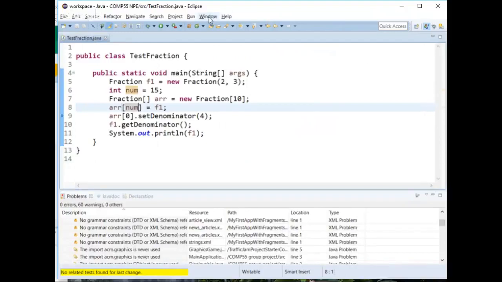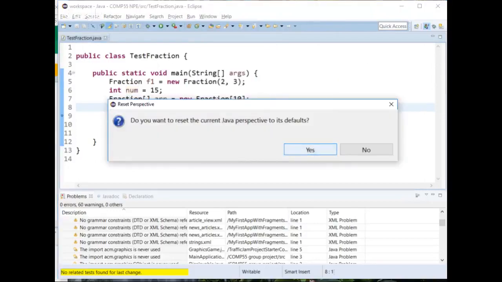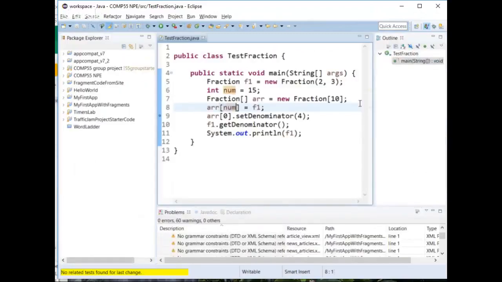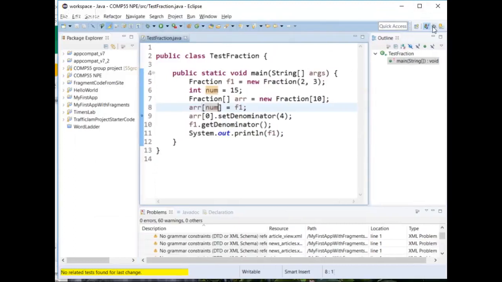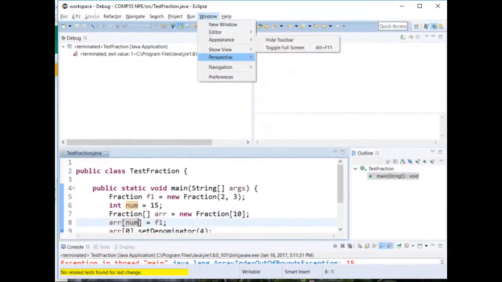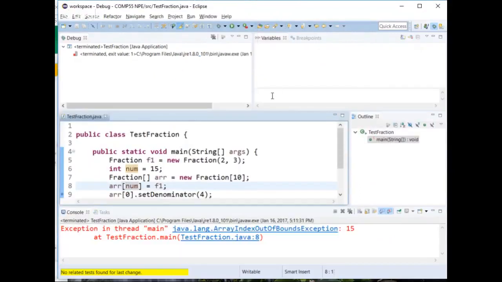The other important thing is that if you ended up losing some of these windows, the easiest thing for you to do is to go to perspective and then say reset perspective, right? It's going to ask you if you want to go back to your defaults. You say yes, and then you'll go back to your defaults. It'll bring everything back to how it was originally. So that's going to work both for Java and the debug mode. If we want to reset where everything was sized, you can go ahead and do that, and then you can see that everything ended up moving.